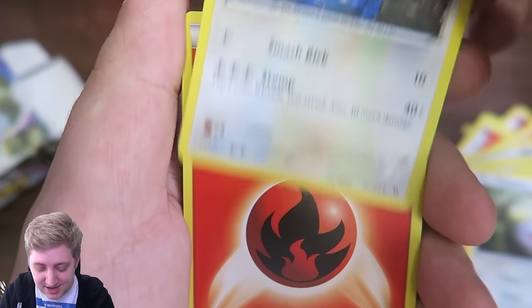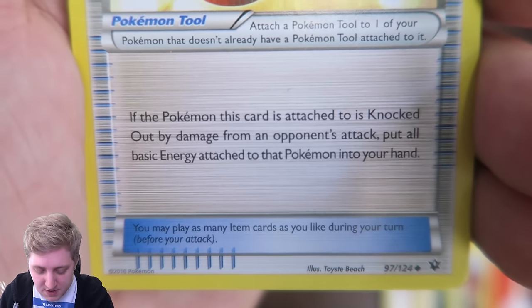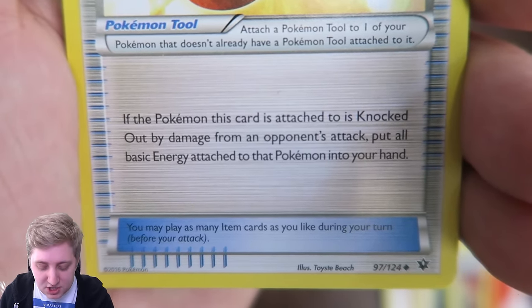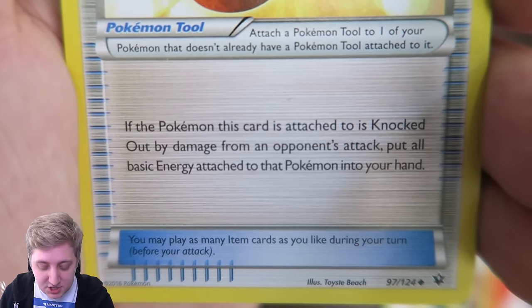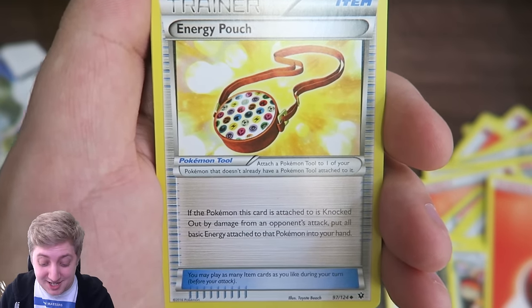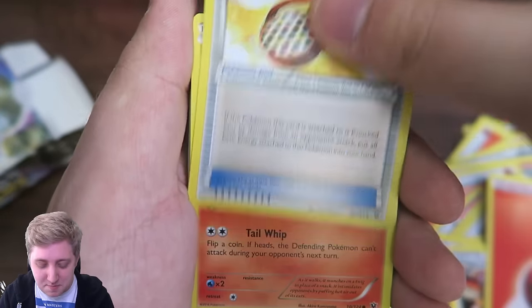Oh, we got a Loudred. Bloody hell. Okay. Fire Energy. An Energy Pouch. What do? So if the Pokemon this card is attached to is knocked out by damage from an opponent's attack, put all basic energy attached to your Pokemon into your hand. That's actually really good. Like when your energy goes to the discard pile, it's always a bad time.